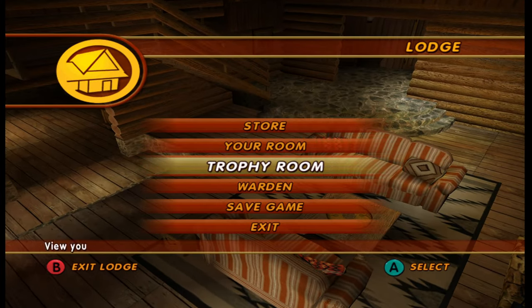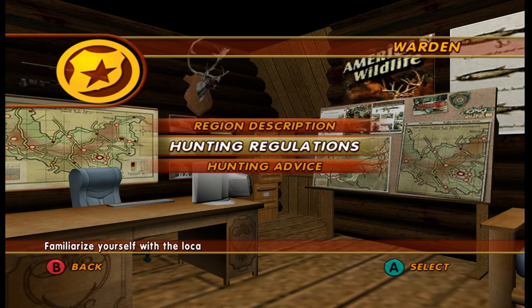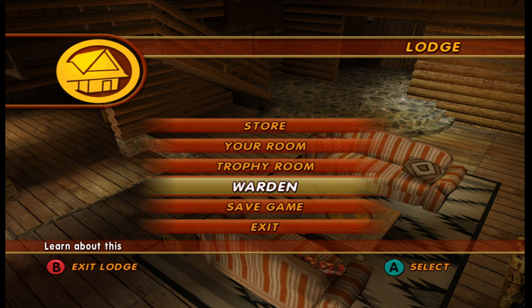Let's get our tags. All right, so we're gonna hunt two bighorns again, two caribou, another grizzly bear, and Rocky Mountain mule deer. So we got quite a few different critters we're gonna hunt. Let's get outfitted.